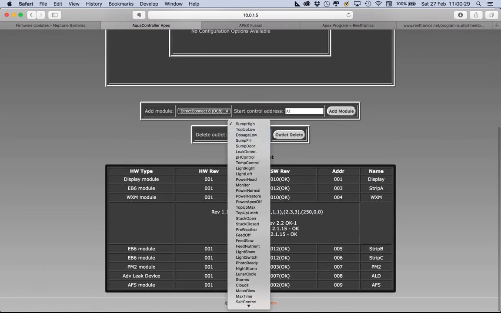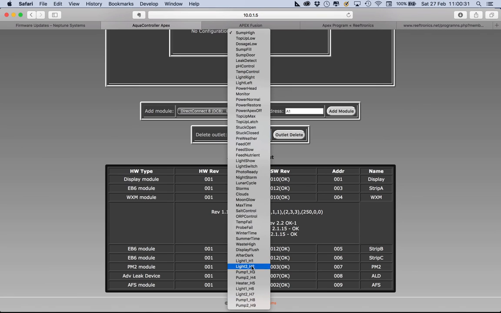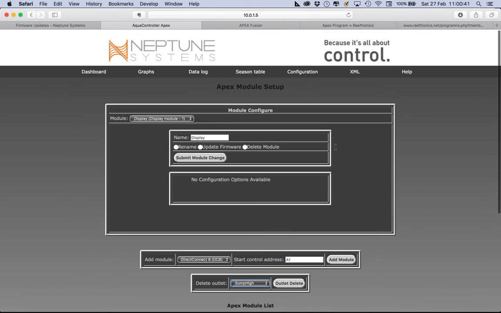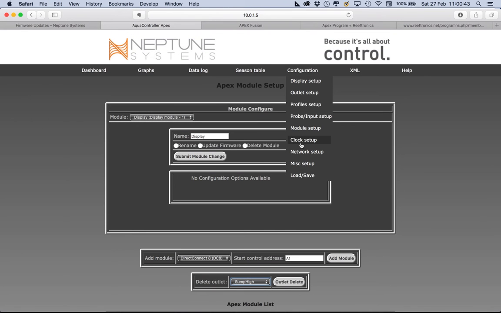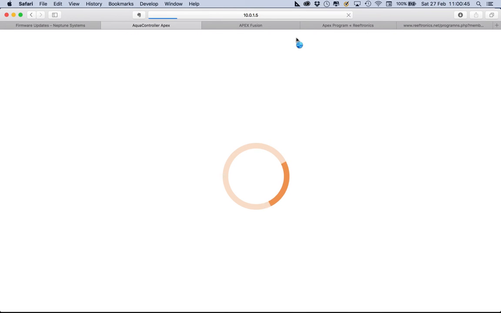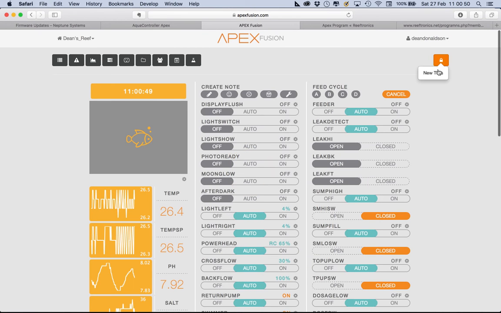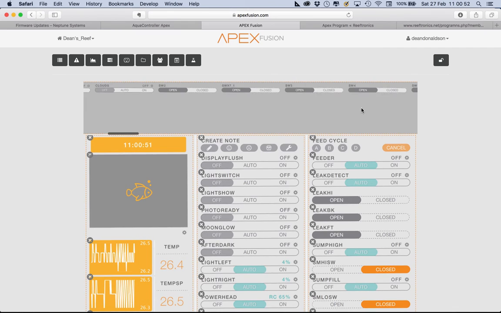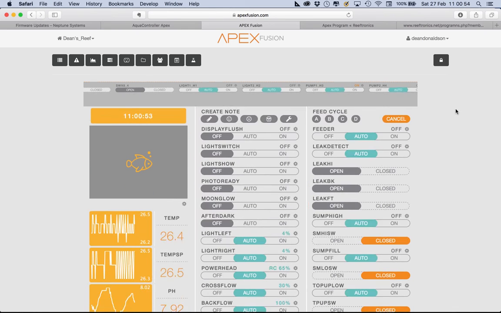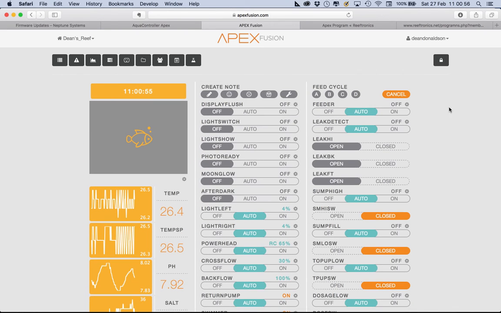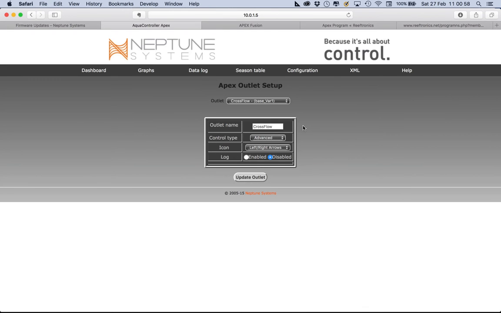It just now means you can see here as I go down, there you go, I've added in H6, 7, 8 and 9. So you can see I've added in a whole load more. You will see them, it's just again, it's put them with lights and pumps. Forget what they are, same thing again. Now once I've got these set up, I can now go back into my outlet setup, or if I wanted to do it in Fusion, okay, I can simply go in here, new tiles, drag them down and start programming accordingly. That's how you set up virtual outlets.